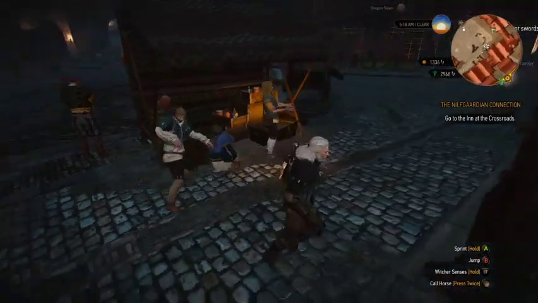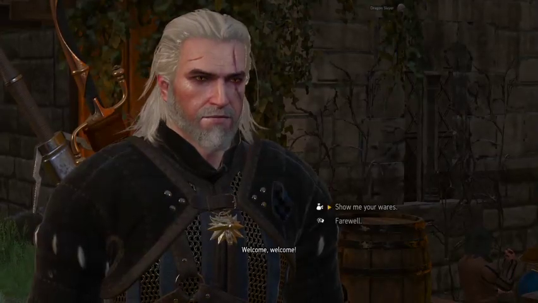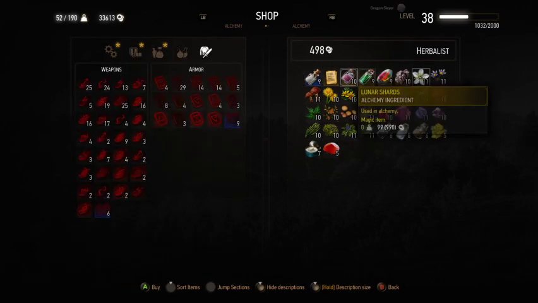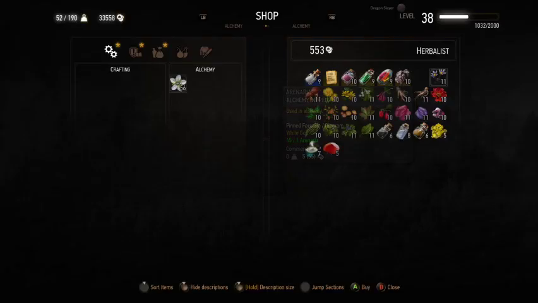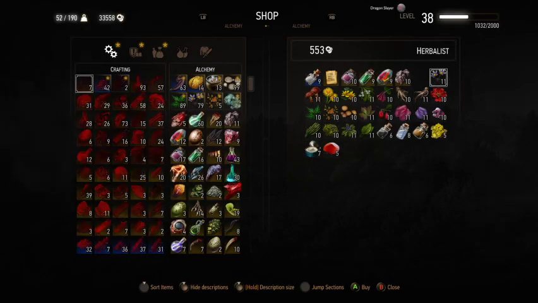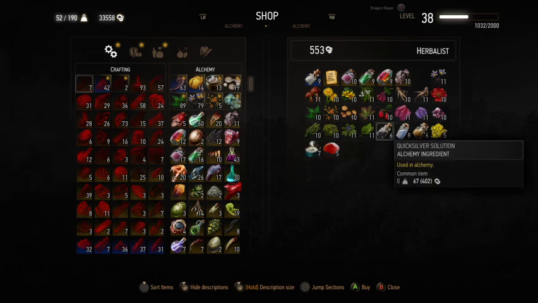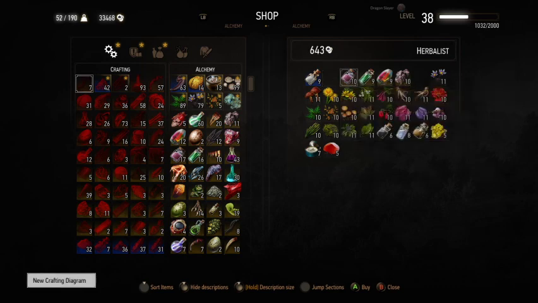Why buy tomorrow what you can buy today? Yes. Indeed. Welcome, welcome. What have you got there? Well, doesn't have any of the alcohol, but he does have some of this. Take that. Always use more of that. Let's see. Yeah, nothing that really helps me. Huh. Interesting. Buy that up.